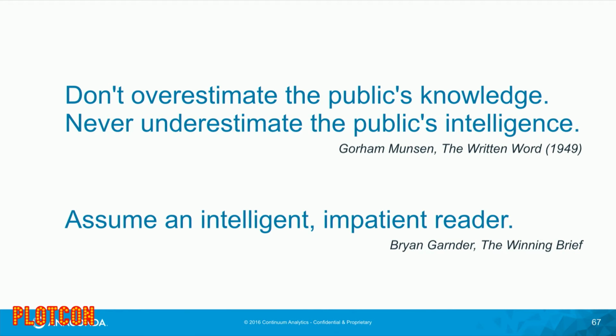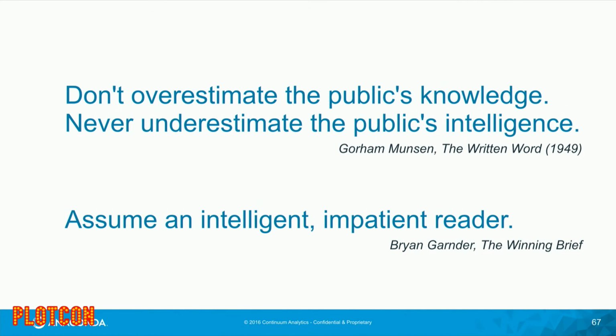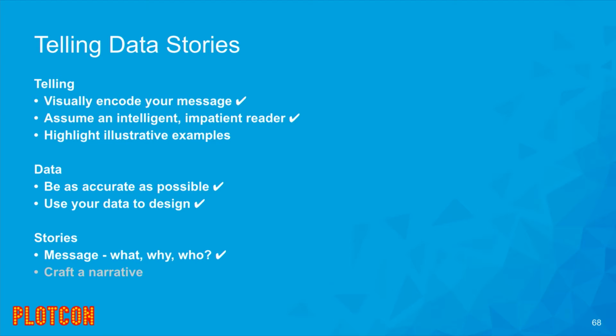I haven't got too much time left, but I wanted to highlight a couple of other things. I really like this expression that you should assume an intelligent and impatient reader. It comes from the world of journalism and science journalism, where you shouldn't overestimate the public's knowledge. They don't know about a linear mixed effects model or some other specific machine learning algorithm that you're working on. But that doesn't mean that they're stupid. That means that they just don't know your thing. So you don't have to dumb down your work. You just have to lead people through in a way that they can relate to.